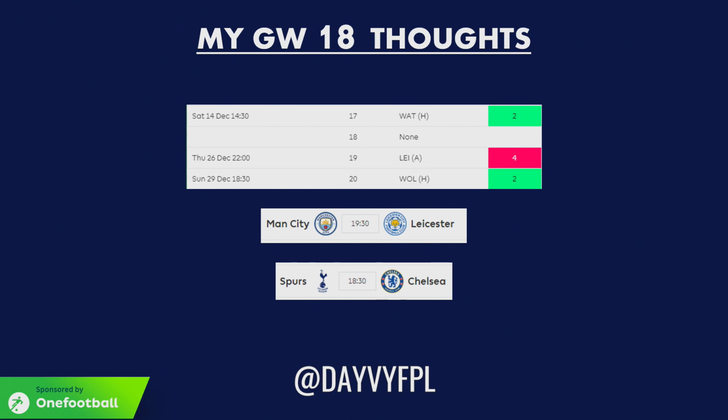It makes it a little bit difficult that Liverpool's fixtures are quite nice leading up to it, but afterwards they have 1 or 2 iffy fixtures, but they also have some great fixtures, so you can also just bench your Liverpool players. In terms of the other big clubs here, Man City, Leicester, Spurs and Chelsea, it is a tough game week, and this is probably going to be one of those game weeks like the one we had with Liverpool against Man City, where we just had a low scoring average here.